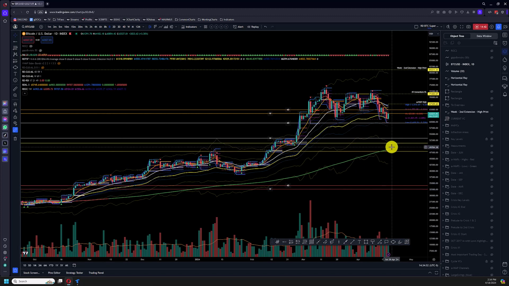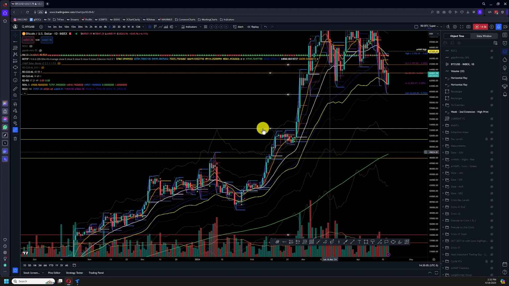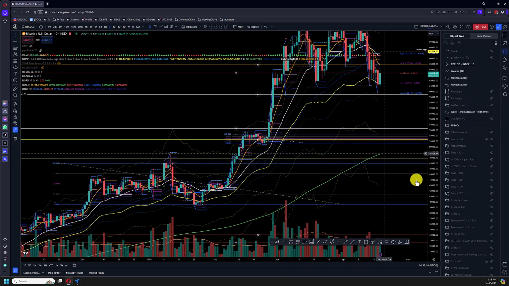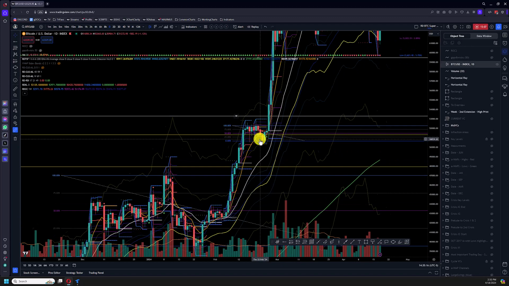I'll say one thing that does align with that, which makes me think I should start thinking in that direction and get prepared for that, is this inflection area here. This is a little bit longer of an inflection area and a value channel zone. So let's turn that on. Let's turn on this mid VCs. So this value channel zone is more of an inflection area.